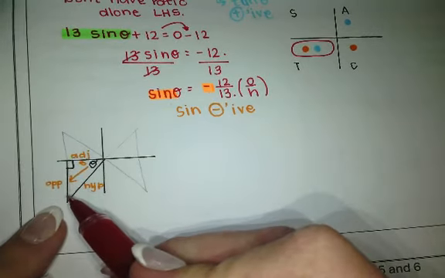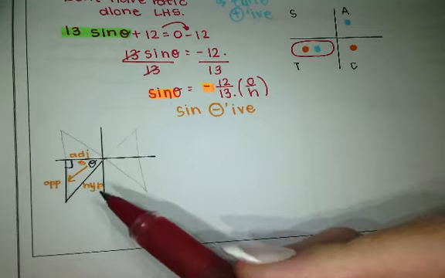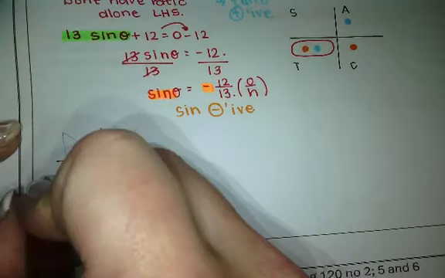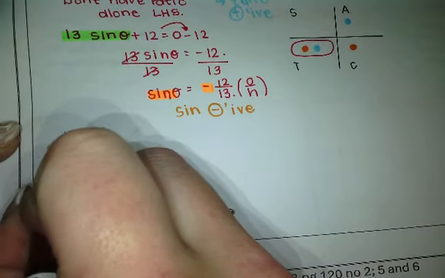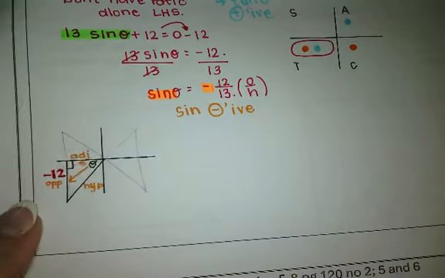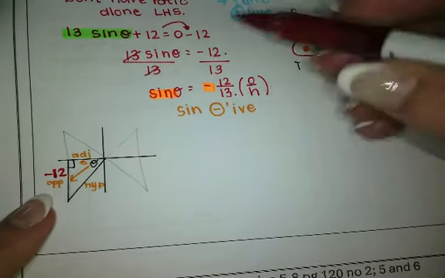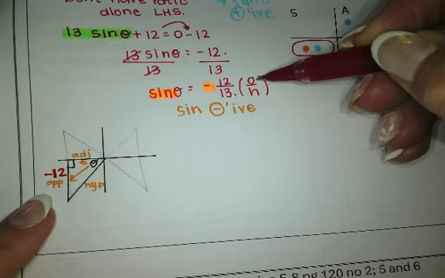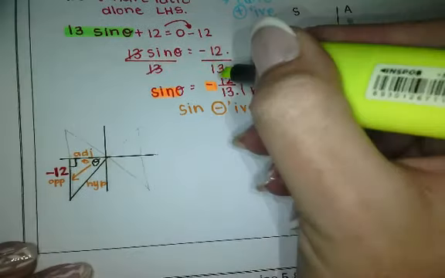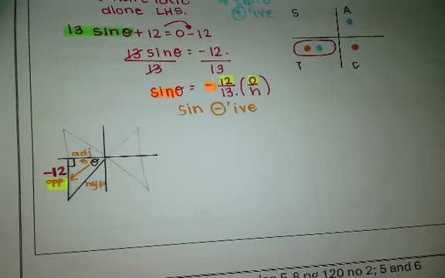Okay, so my opposite side is the y-axis. But what do we notice about the y-axis? It's on the negative piece of the y, right? That means that this distance is negative 12. Okay, negative 12. No, my opposite side is 12. Okay, understand? You must highlight that for me. Okay, so the 12 is the opposite side.